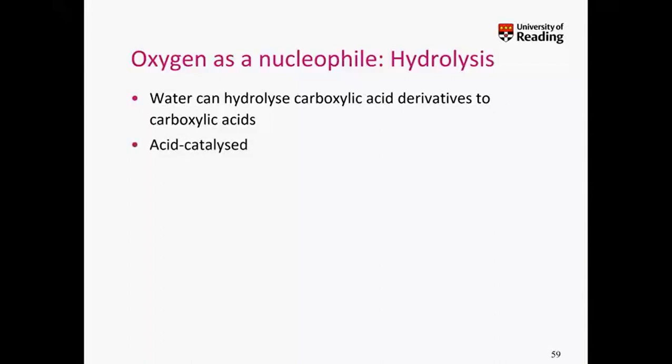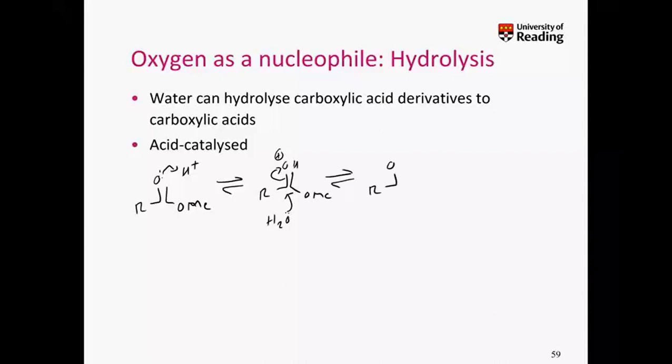So if we look at the acid catalyzed example, we've got our ester here. Let's use a methyl ester again. Again, under acidic conditions, first thing we're going to do is activate our carbonyl group. So we're going to protonate that oxygen to give us a more reactive carbonyl species. At this point, we will take our slightly weaker uncharged nucleophile, and we're going to do the nucleophilic attack of the carbonyl carbon and break the carbon-oxygen double bond. That will give us our tetrahedral intermediate species.